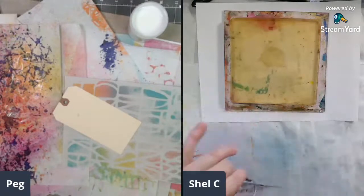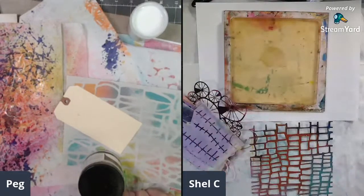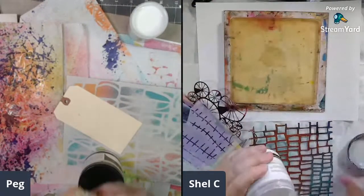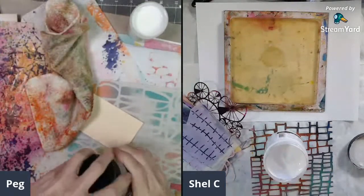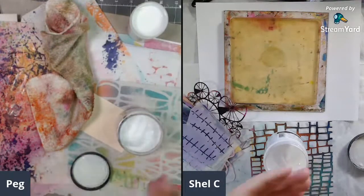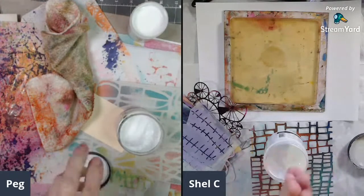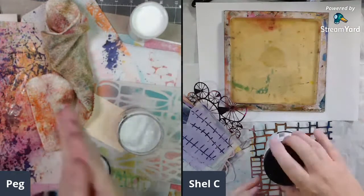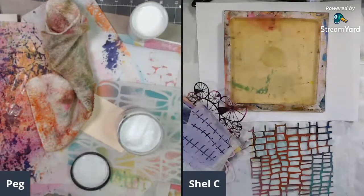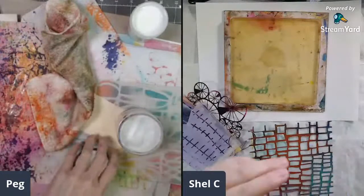Yes. And the first thing I'm going to do is get some art guard on me because I always make a mess. Oh, I'm going to do that too. I always make a mess. See my rag? I put lotion on, but I didn't get any art guard on yet. Welcome, Andrea and Marie and Prana. People are rolling in. Barbara. Hi, Prana. So, yeah, get all greased up here. Maybe I can get that stuff. I still got stuff under my nails from the other day. Just saying.